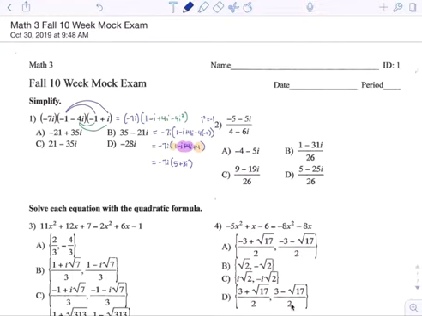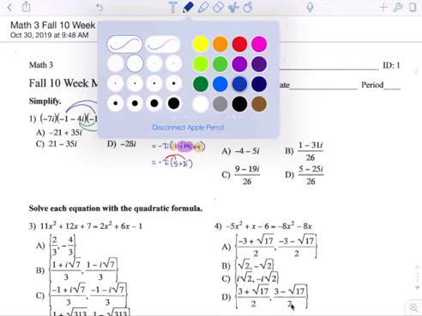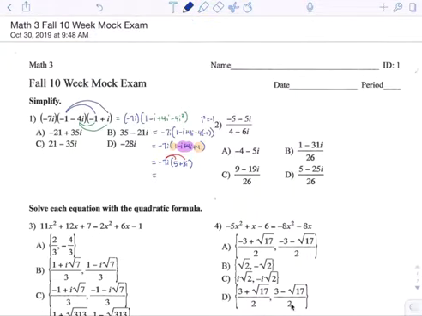And then we are going to distribute that. So -7i times that one, and -7i times that one. We're going to get -35i minus 21i squared. But remember, i squared is -1. So -35i minus 21 times -1 is going to give us -35i plus 21 as our final answer, which means that one is going to be this one, C.